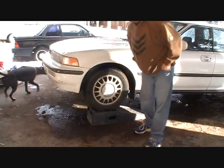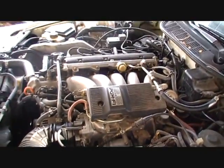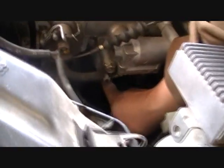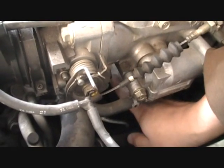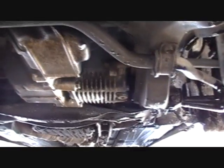Since I told you the oil filter is really hard to get to, I'll show you. You see all of this good stuff, and you look right down under here, and where my finger's touching, this white thing right there is the oil filter, which is really stupid because it's in a prime location up high to get everything oily when you take it off. Awesome. Under here, there's about 400 different drain plugs and things to look at.